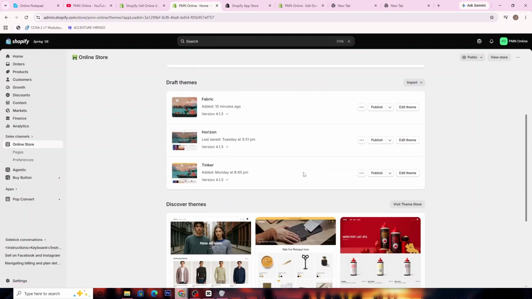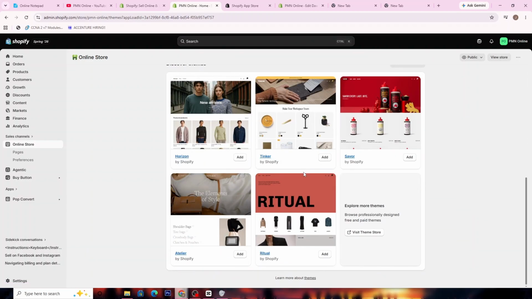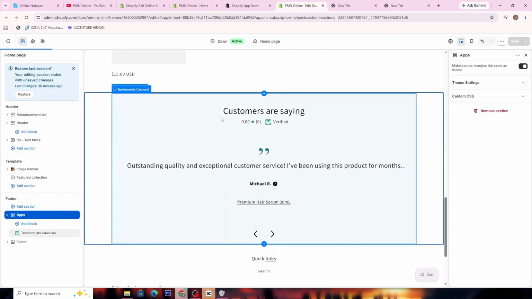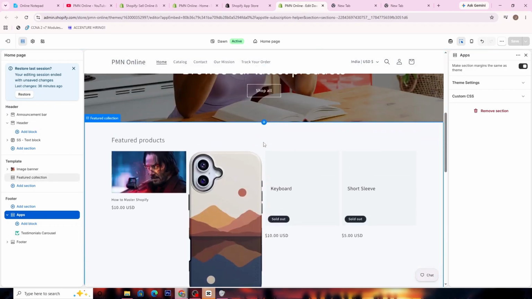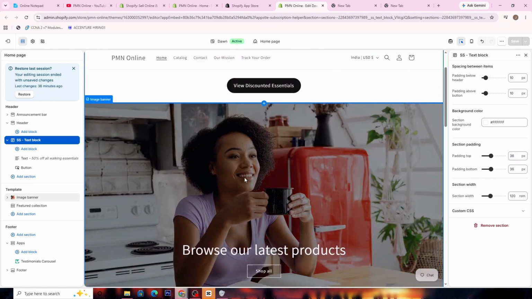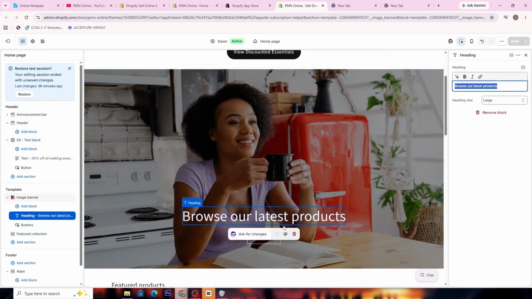Now, let's get to the main part: editing the text on your website. To start, you'll need to click on the section of text you want to modify. Shopify's theme editor is designed to be quite intuitive. When you hover over different parts of your page, they will become highlighted. This is Shopify's way of inviting you to make changes. So, go ahead and click on the text you wish to edit.